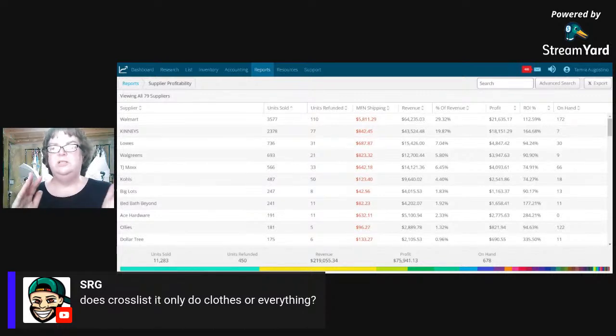So if I'm going to price something at $28, then I might price it only $20 on Poshmark because the buyer's already going to be paying that $8 in shipping that I've built into my price on eBay. I get more money on Etsy than I do on eBay. So I actually increase it by 10% when I post to Etsy.